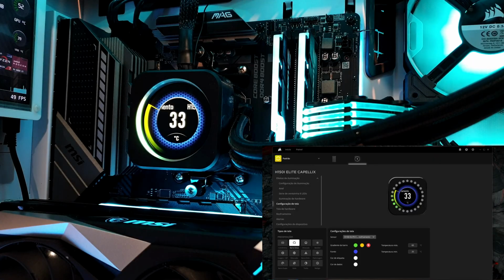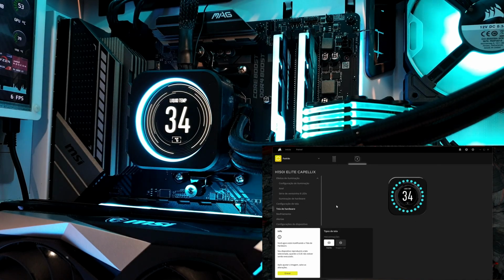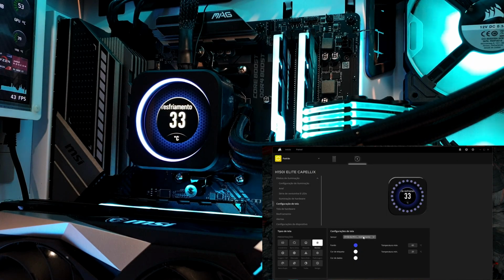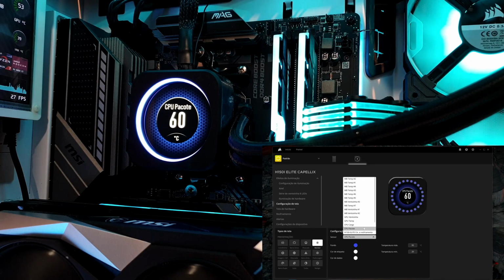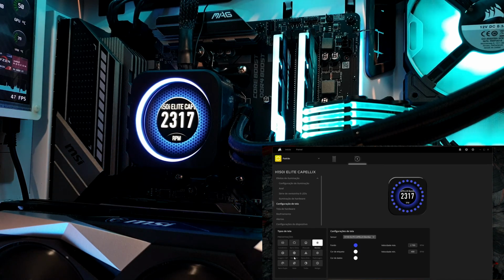Here we have a single bar thing. Again, we can move to CPU package to show the temperature. We have a bunch of presets, and again, although you can mess with the color in the ring, you can set individual LEDs to different colors. If you just leave it on default, it changes with the image which you are using, or animation or whatnot. Here we have another option, which is monitor. So yeah, pretty much you can see the temperature on your AIO, the CPU package, on your GPU also, because why not? You can see CPU usage and stuff. You can see the pump RPMs and stuff like that.